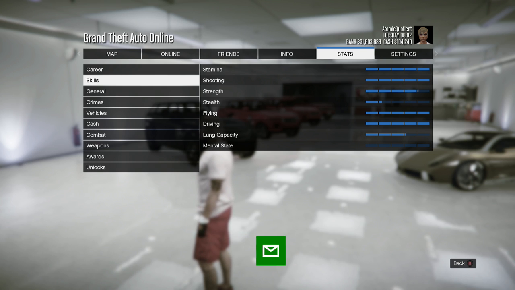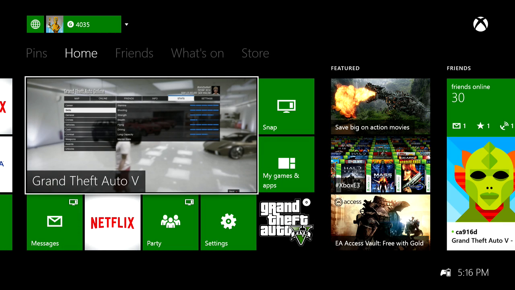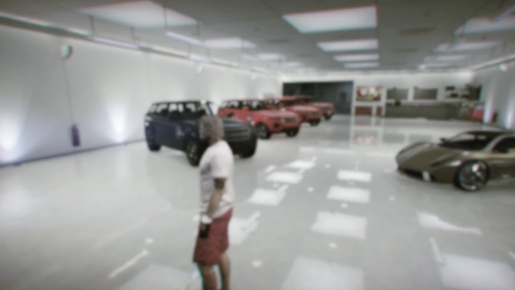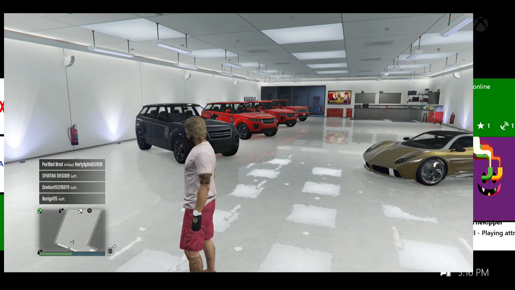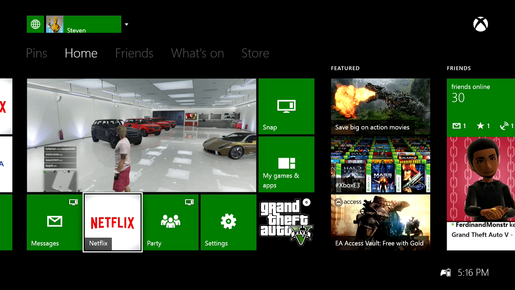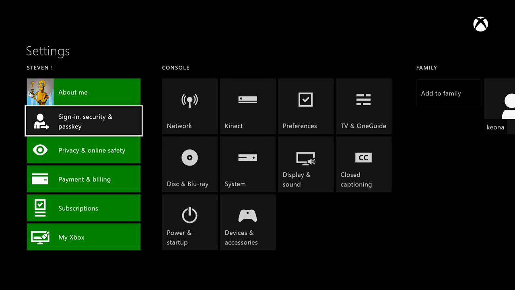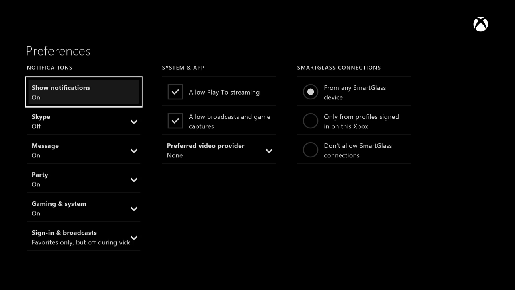Let me just turn notifications off here quick. I'm going to turn notifications off. Preferences.